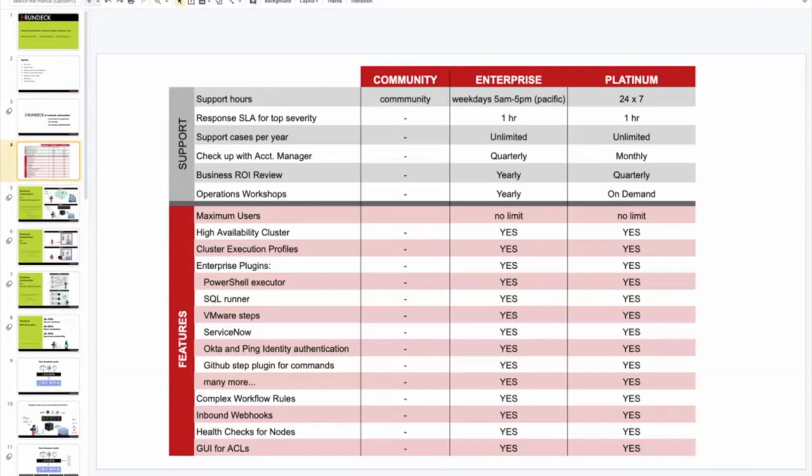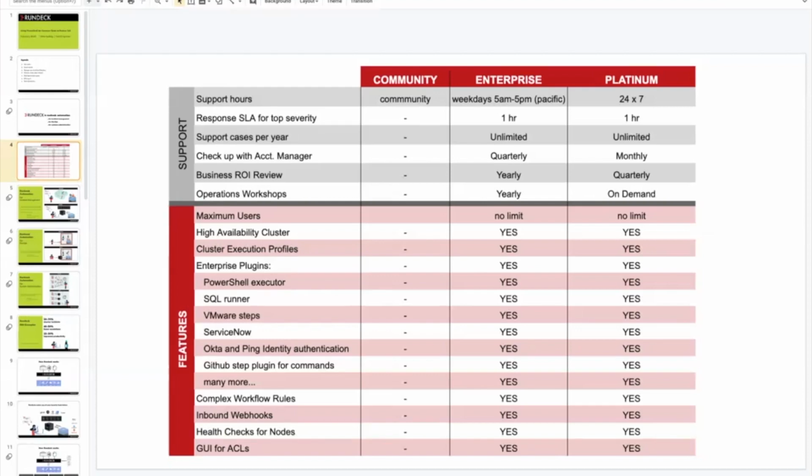The reason I bring this up is one of the most important elements for this webinar is the PowerShell plugin. And this is a PowerShell executor. So this allows you to run steps that are using PowerShell script. In addition, there's several other plugins, and we'll probably take a look at those just so you can see them or just show you the list of them.